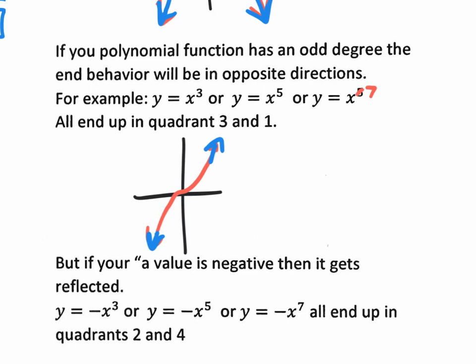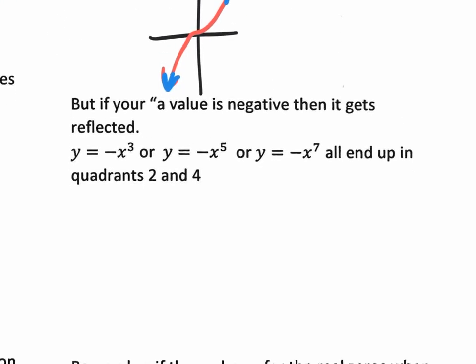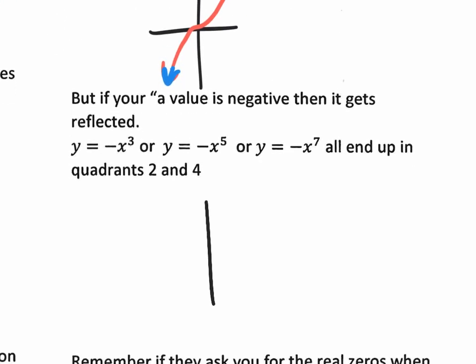Now it doesn't matter if you have x to the 7th. If you throw in other things like x to the 6th, x to the 5th, some weirdness happens in the middle, but you're still going to have the end behavior in quadrant 1 and quadrant 3. And if you put a negative, it just reflects it over to the other side. So let's actually put a negative and do a sketch of it being reflected to the other side.